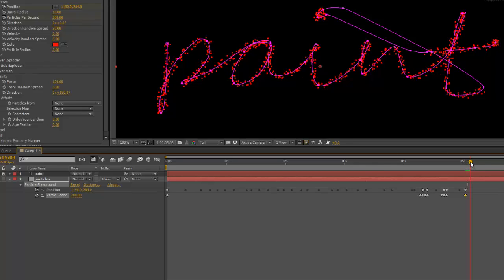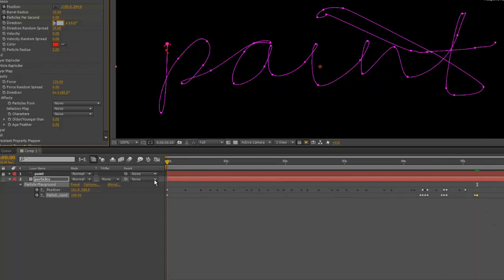If you wanted a little bit more of a dot at the end, you could go a couple of frames past, just to make it a little bit more solid when you finish the stroke. So you can move that last keyframe there and then switch off here. So particles per second, 0 for the last time.